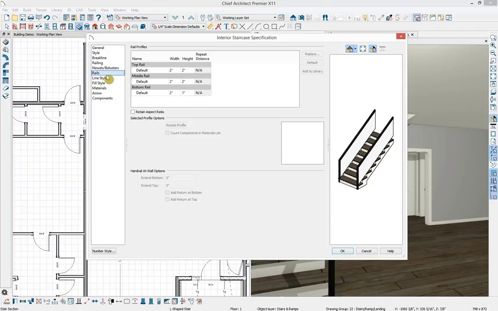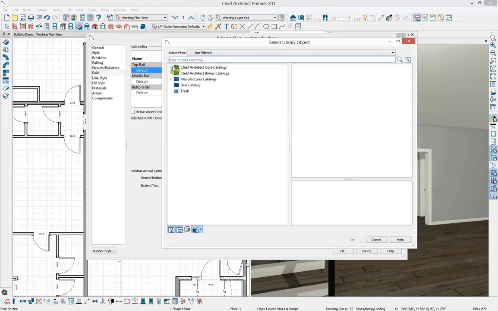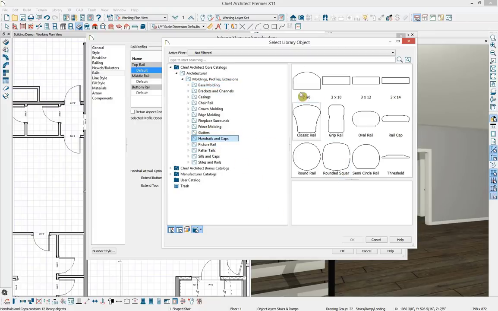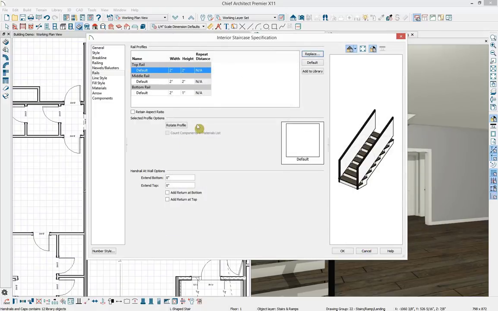And we can define the rail style. So if you're going to be doing more like a curved profile, we have options in here where you can select, and instead of accepting the square default, you can replace it with one of the other styles that we have available. So we have quite a few different railing styles. Here's our handrails. So you can see we have a number that you can choose from. I'm going to accept just a square.